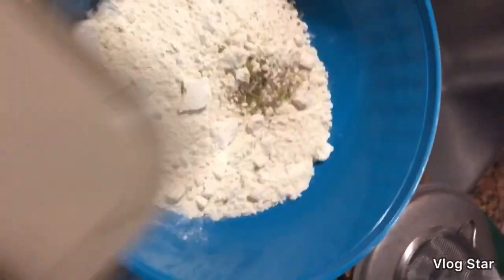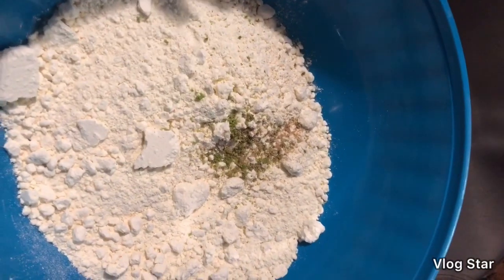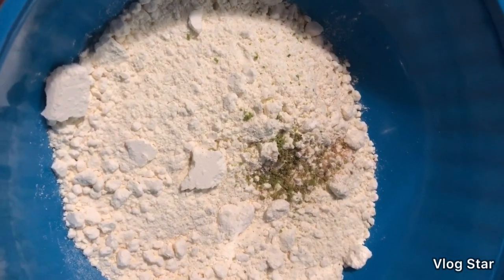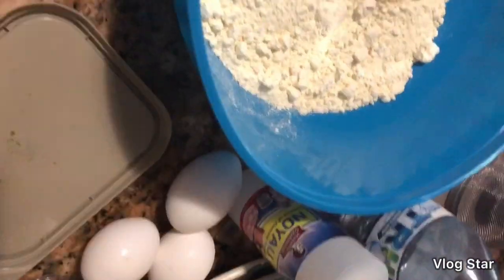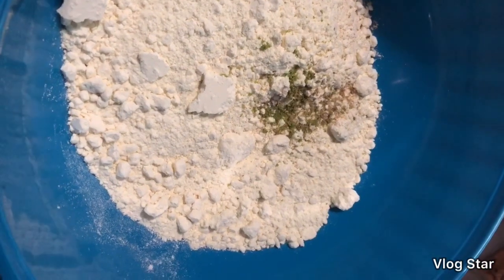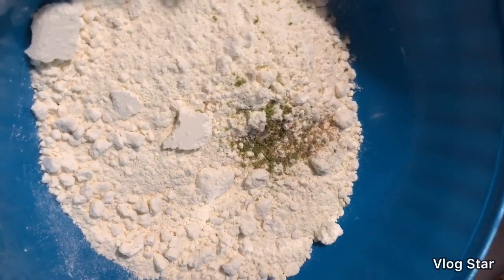Okay, so when I'm mixing it up, this is not the full video, guys. I'm just showing you guys what you need. You add this, then you add the eggs, the water, and the oil. You mix it. When you're done mixing it, you add the essence and the clear barbecue rum 5 étoiles. Okay, so this is how it's done. All right. Alright, so when I'm mixing the mix, I'ma come back with you guys, alright?